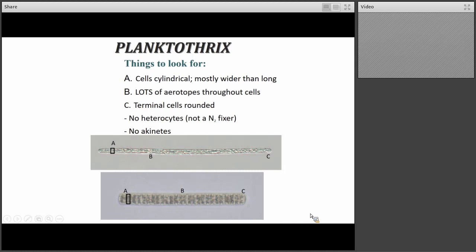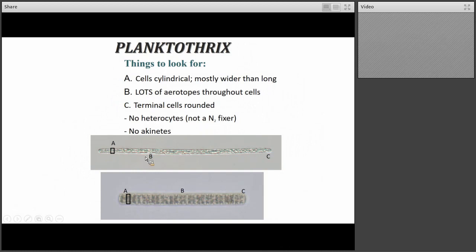So you will not see heterocytes or akinetes. And this can be very easily confused with Cylindrospermopsis, Raphidiopsis, even I say the old names, because if you have Raphidiopsis that does not have a heterocyte on either end, that can be very easily confused with a Planktothrix that also will not have any heterocytes ever.